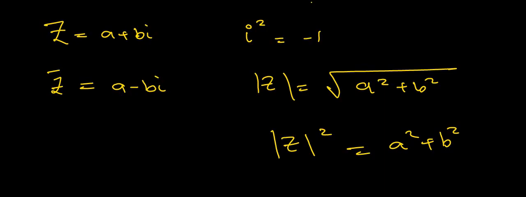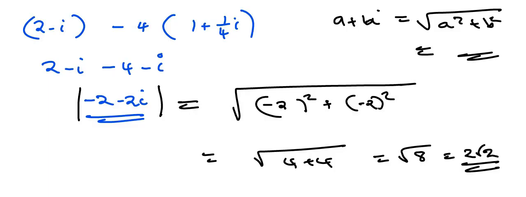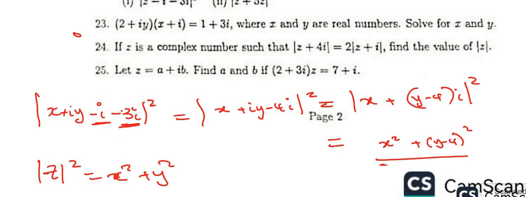Yeah, so we are dealing with this part. Our question is this part, so we just need to get the real part and the imaginary part squared. So that's what we're going to do. Solving from here, right? Okay, yeah. So the real part is x. I'll remove this bar, so this is going to be plus the y minus 4, the imaginary part squared. That's all, just end there. That's what they want.